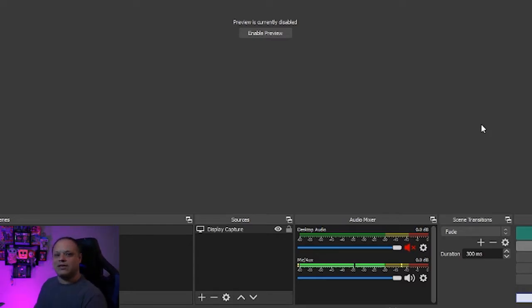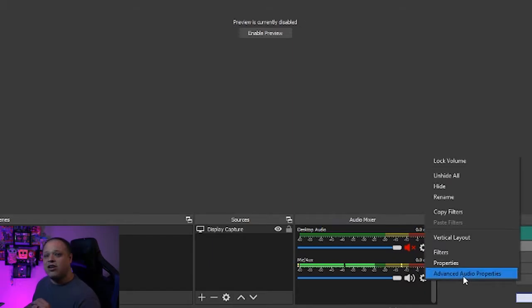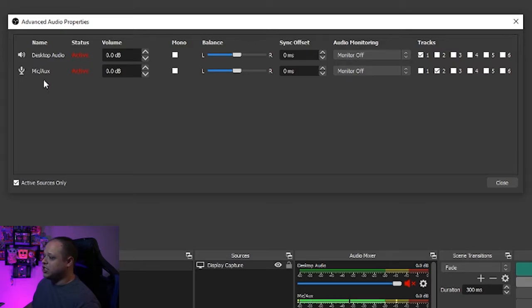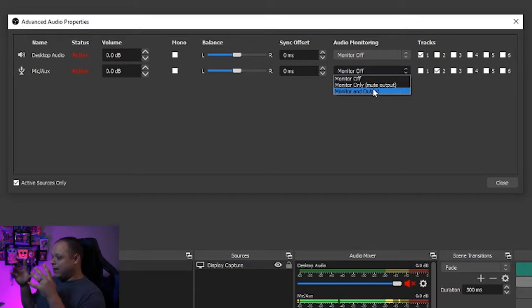Before we start playing with our settings within OBS, here is a neat little trick in order to hear what kind of changes you are making live instead of having to stream in order to hear your changes. If you right click on the cog next to any of your sound levels and you click on Advanced Audio Properties and you change your mic/aux to monitor and output, what this will do is play whatever's going through your mic and being processed in OBS into your ears. So put on some soundproof headphones, turn it on, and then see how much of your background you can hear just by being silent, just by whispering, just by talking normally.